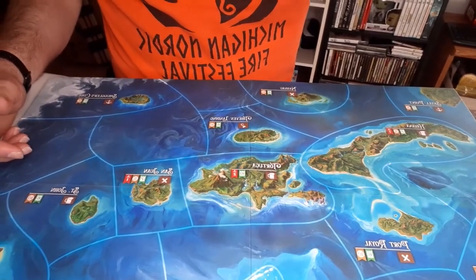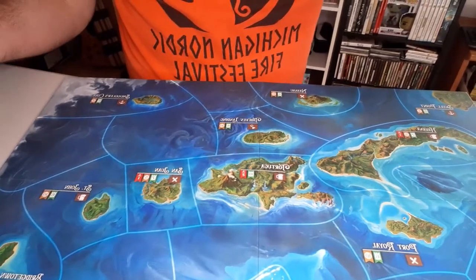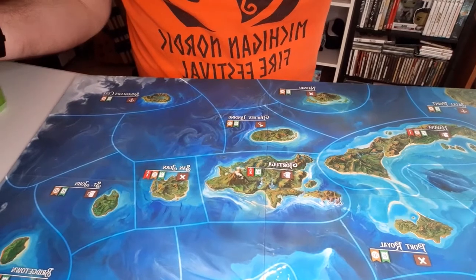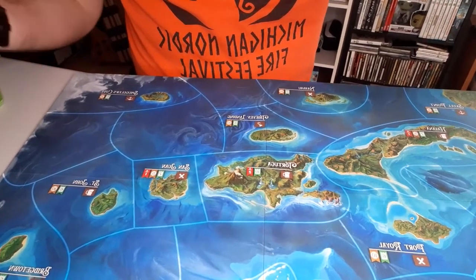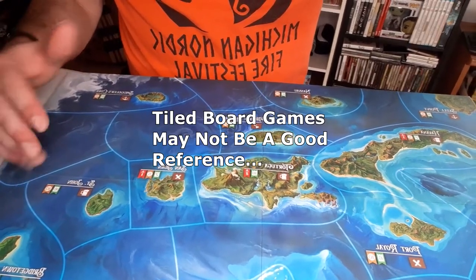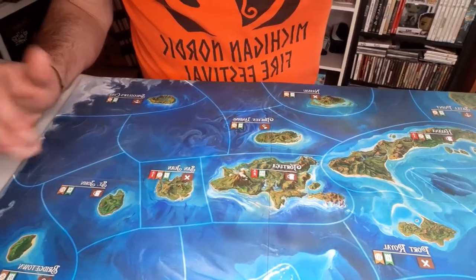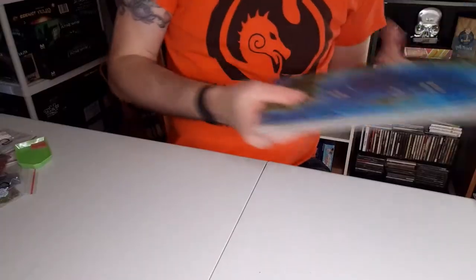It's a little small. I wasn't sure if it'd be a little bigger. For those of you that may have played Massive Darkness or Zombicide, the maps can get quite large depending on the amount of players you have. So this is kind of a medium size. It takes up about half the table I have right now. Of course, that's only a 4-foot table, but that's kind of what the map looks like.